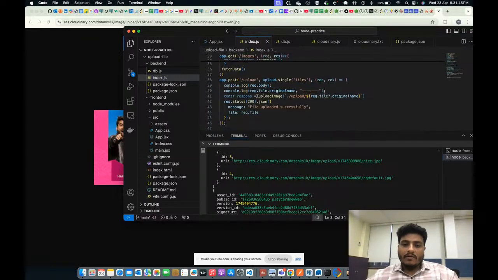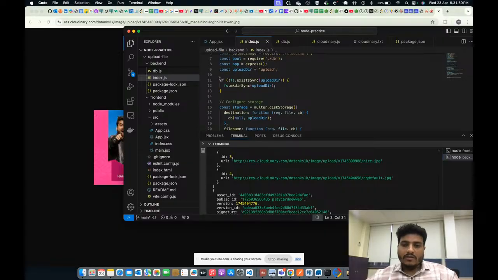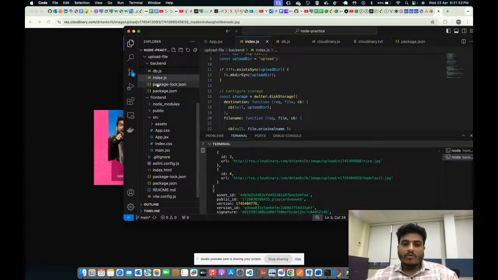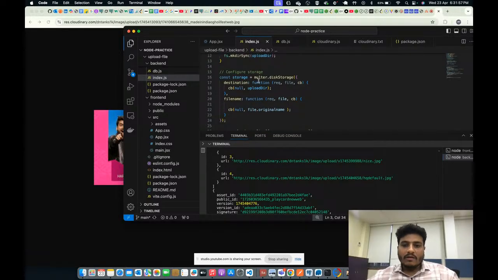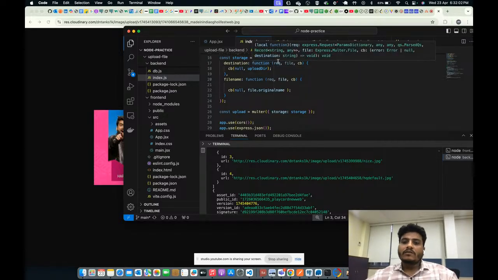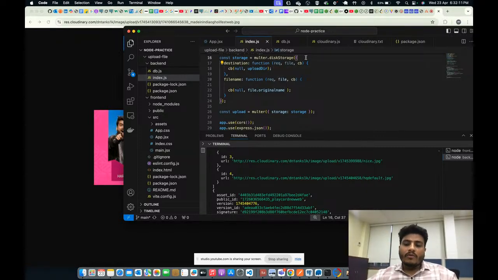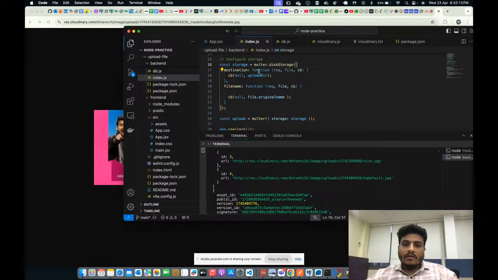What this file does first is check whether the upload directory exists or not. If not, it makes the directory. This is the storage part, where I am using disk storage, not memory storage, because memory storage fills up the memory, which may later create a problem. Here I use diskStorage. It has two properties: destination and filename.